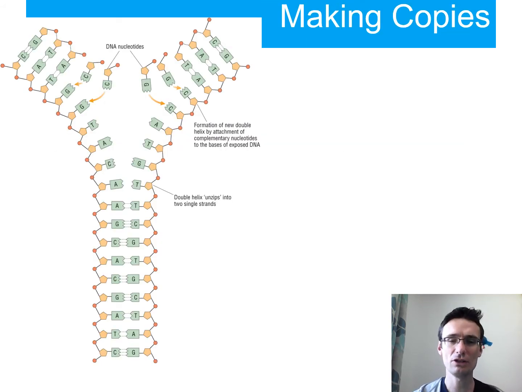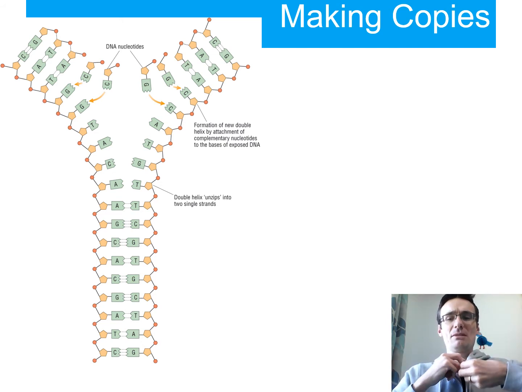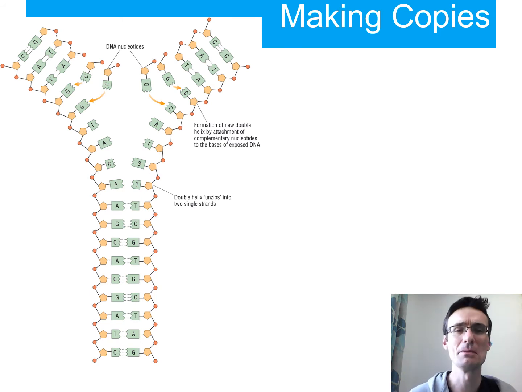So this is what I'm going to try and use to talk you through this as we go through. The first thing is you have a strand of DNA, and the DNA strand is millions and millions of base pairs in length. One end of the strand can still be stuck together as a double helix, whereas the other end of the strand can be separated and being replicated. So it sort of unzips. It's a bit like if I've got my zip on, I'd take my zip down, one end of my coat can be open, whereas the bottom end can still be zipped up.